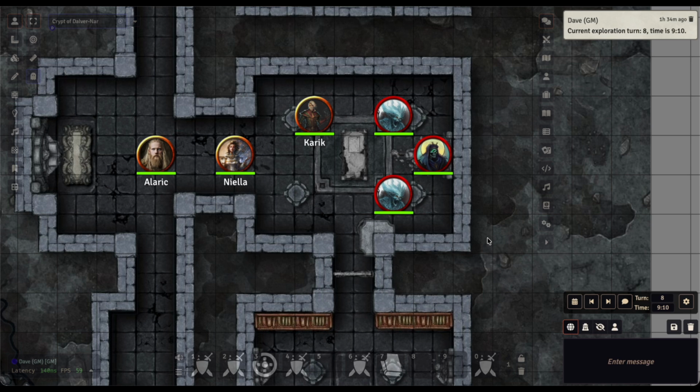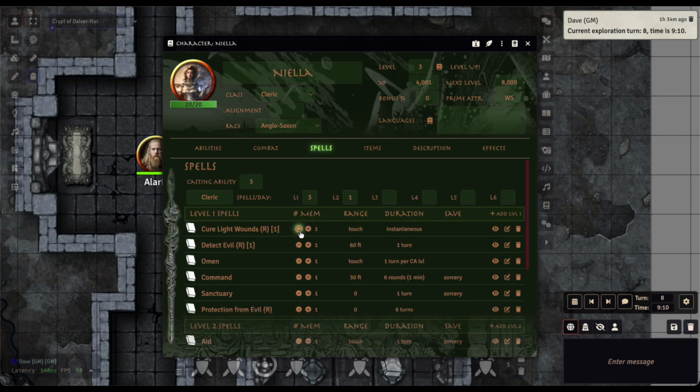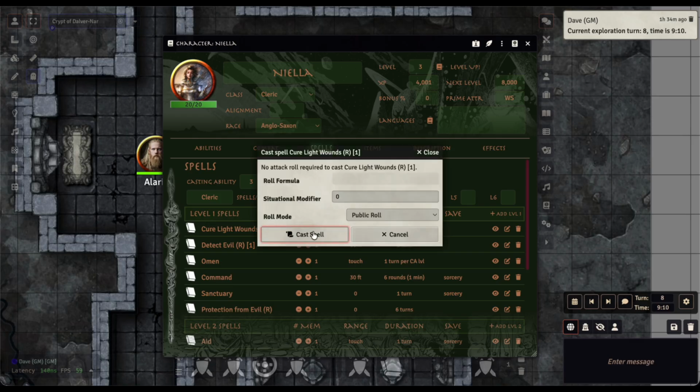So we'll start with release 2.1, and that actually includes three releases: 2.1.0, 2.1.2, and 2.1.5. So with release 2.1.0, we had a few items that were included. The first was that healing spells now have a heal button instead of damage in the chat. So when you cast a healing spell, and I'll just go ahead and do that. So Niella, my cleric, she has a Cure Light Wounds spell that she can cast. It's memorized, so I can just easily cast it. And so we'll do that.